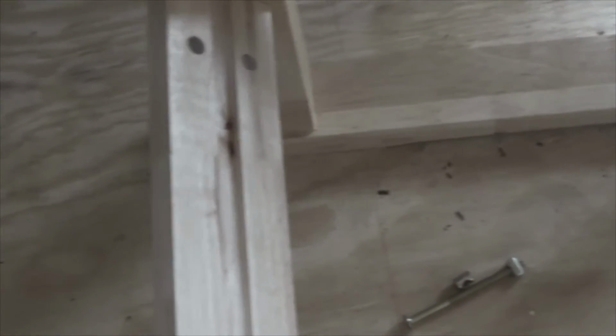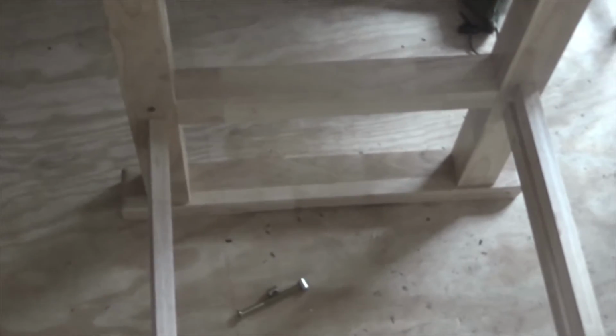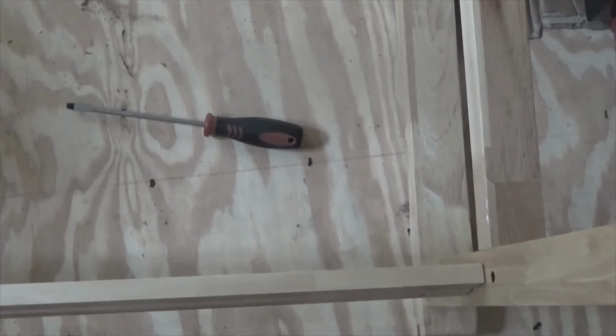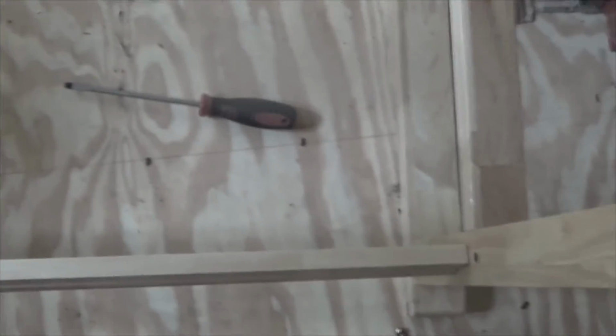Alright, I've got this one on this side in with my 2 clamps. This one is in place. It's not tight on this end, but you notice it's loose. This way I can drop the board in, slide this in, and then put the pin through to hold it. I guess that's why they say have 2 people help. On this side right here, this one's tightened up and the one on the bottom is tight. So as soon as I do the other bottom piece, I'll swing this into place. I will try to record it, but I can't promise I'm going to get any pictures worthwhile, seeing as how I'm doing this solo.